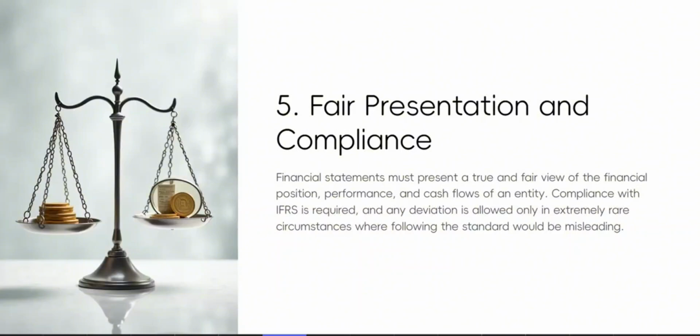The first one is the going concern concept. This means when financial statements are prepared, it is assumed that the business will continue operating in the future. For example, if a hydropower company in Nepal is running today, we assume it will continue its operations for many years. So its assets are recorded accordingly.